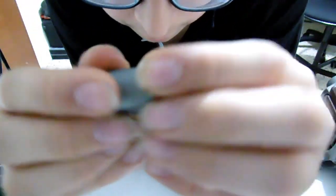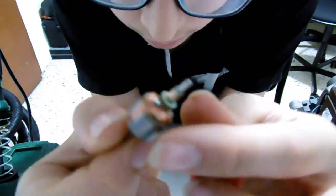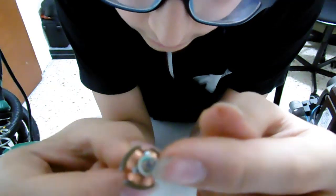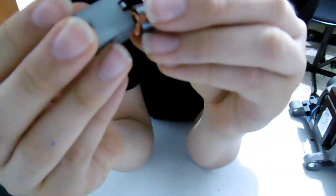And now we have learned the basic construction of small DC motors. Note that in larger DC motors, not only do they have more poles, they have more segments on the commutator. Congratulations! You have now learned the basic construction of DC motors.